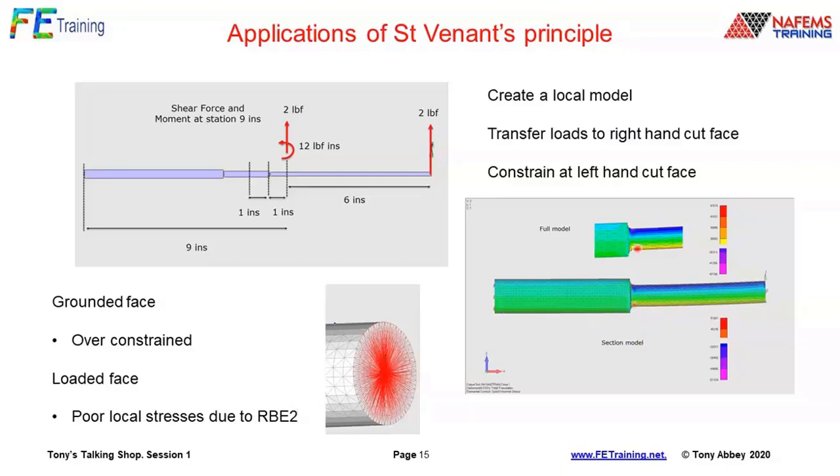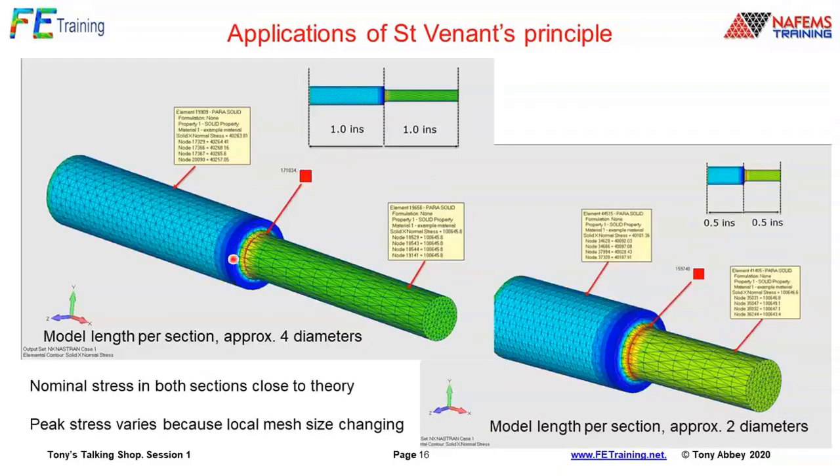So just as a comparison, this is the full model, with poor element distribution, just because of the sheer number, I've zoomed in here. This is the actual complete model in here, and I can go to town more. I can use that element budget. Instead of wasting elements down here and down here, I can pump them in where I want to see the local elements. So a great application, really, of St. Venant's principle.